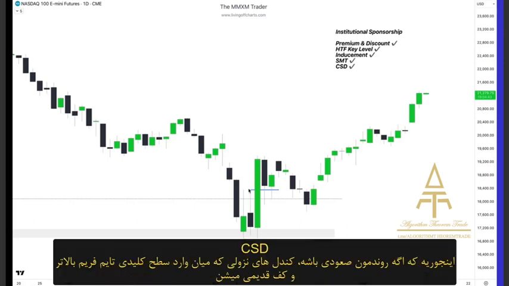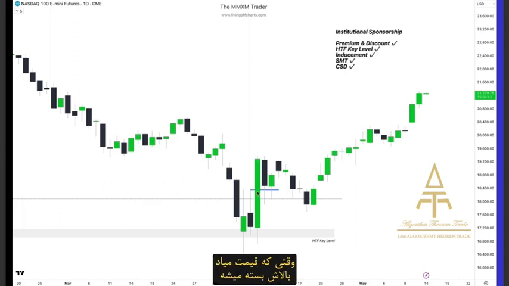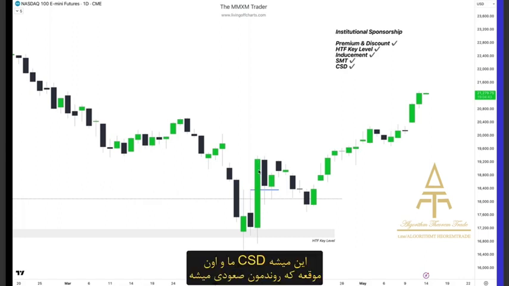Okay, so a change in the state of delivery is the down close candles, if we're bullish, that go into a high time frame key level and an old low. When we trade up above the lowest down close candles, it can be 2 or 3, or it could just be 1 like we have in this example here. When we trade above it on a closing basis, that's our change in the state of delivery, and that's when we flip to bullish, right?